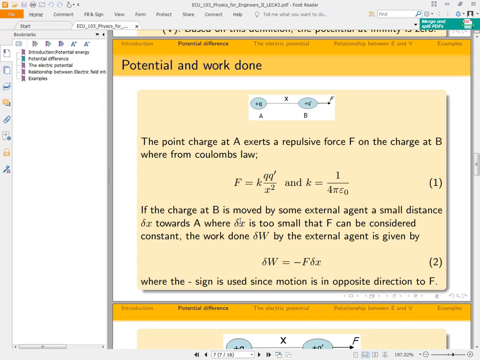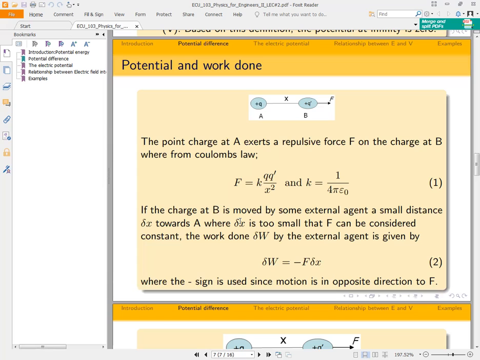From Coulomb's law, we have the formula F is equal to K, the product of the charges, divided by the distance squared. That is Coulomb's law. And we defined that K is a constant which has a value, but you can as well obtain it through the formula 1 over 4 pi epsilon naught. We said epsilon naught is used when the medium is air or vacuum. All right, so equation number 1 is straightforward, Coulomb's law.